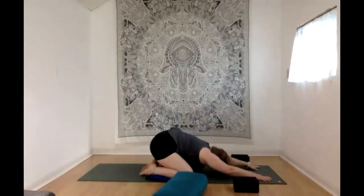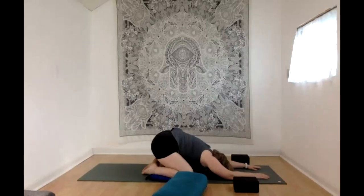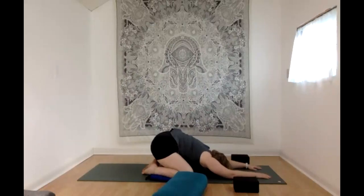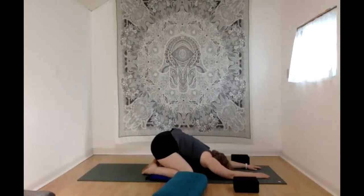We'll be here for about 5 more breaths. Belly breaths, if that's feeling good to you. Make sure there's plenty of space between your knees so that when you inhale, your belly can expand as much as it likes. Letting a little something go with each breath. Clearing the space so we can call in our intentions even clearer.